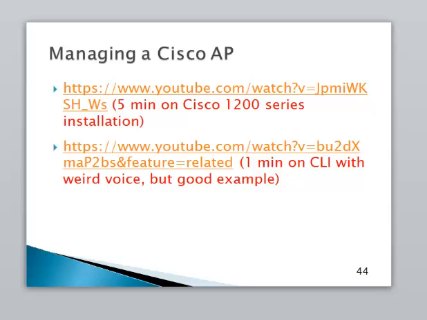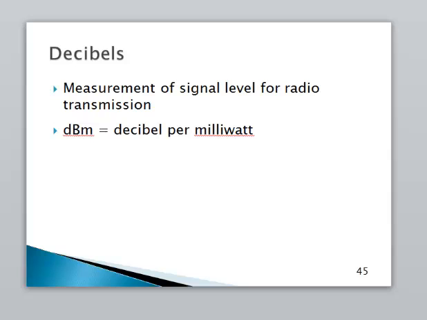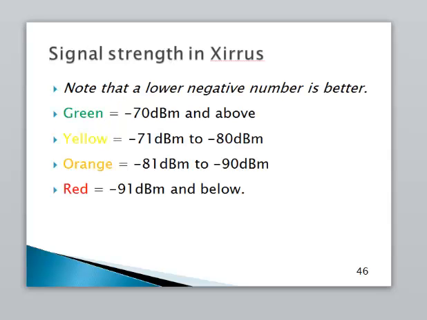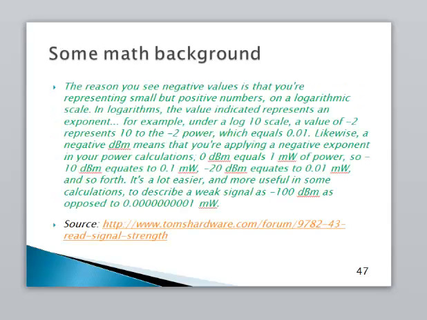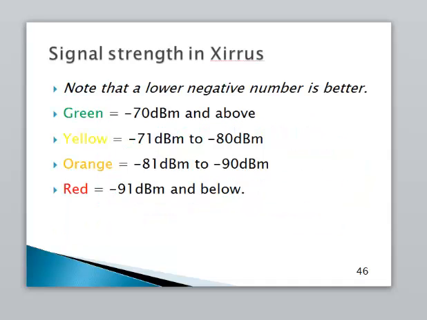Maybe since I've got a few minutes left, I'm just going to skip ahead to talk about decibels, which is how we measure signal level. What a great test question that is. You know this already, how you measure decibel strength or signal strength, from your homework assignment in Xirrus. And notice that all these numbers are negative, from negative 70 to negative 90 is kind of your range. If you're wondering why we're talking about negative numbers, it has to do with the mathematics of logarithmic scales. If you're interested in this kind of thing, there's an explanation for you. But this is all you need to know in a nutshell in terms of signal strength.